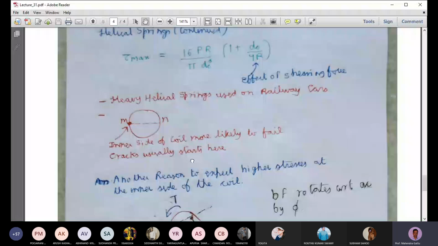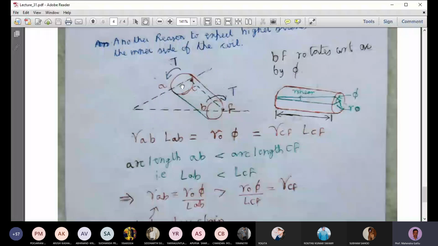It involves a little in-depth analysis. That analysis I'm showing is written in the textbook, and I'm trying to explain it here. So we have this portion, a segment of the coil. Actually this is part of a circle of radius R. So we are looking at that small arc of the circular helix. We have one cross section AC and another cross section BF. We assume that AC is along the horizontal diameter, and BF is also along the horizontal diameter.